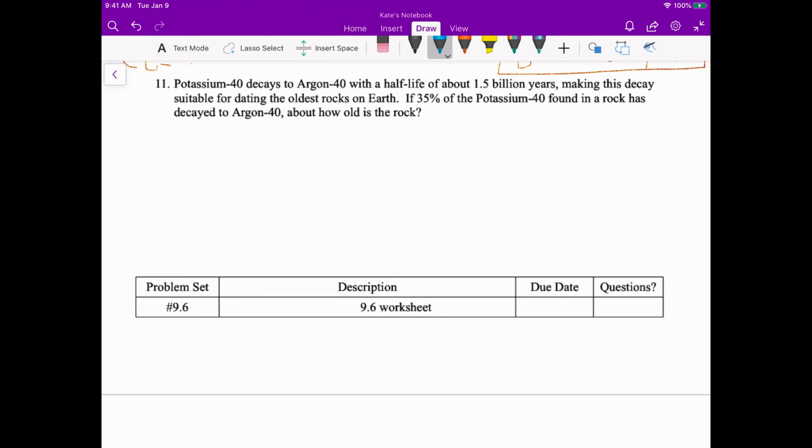This is a half-life equation, and our half-life equation is y equals a times 1/2 to the t divided by t sub 1/2. Again, with these, I like to list out what we have. So we have y, which is how much you have remaining, a, which is how much you started with, t, which is time, and t sub 1/2, which is your half-life.